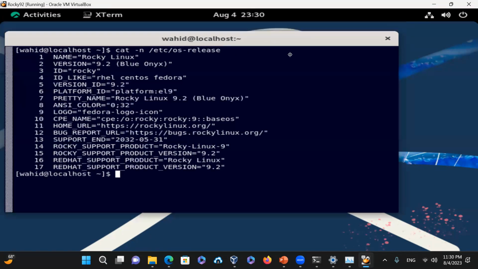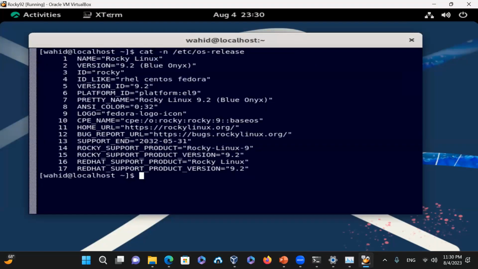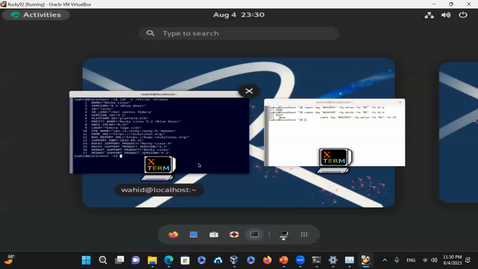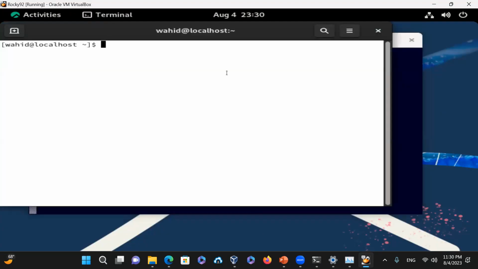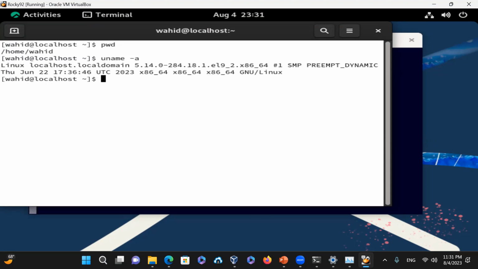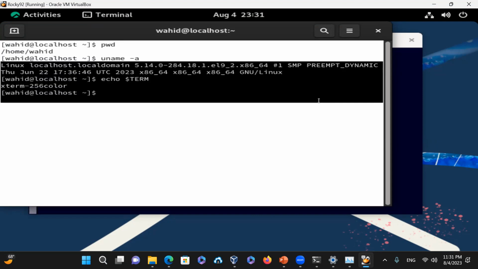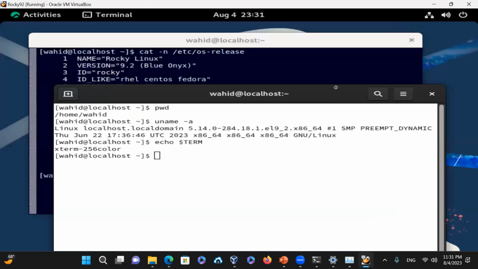Okay, so these depend on what you want to open. You can also click here, and instead of an xterm, you can open a terminal, and when you open the terminal, you can click here or just type in terminal. That would be your default terminal. I made it this color on the background, so even though echo $TERM is not xterm, it is xterm-256color by default. So that is what this one is.